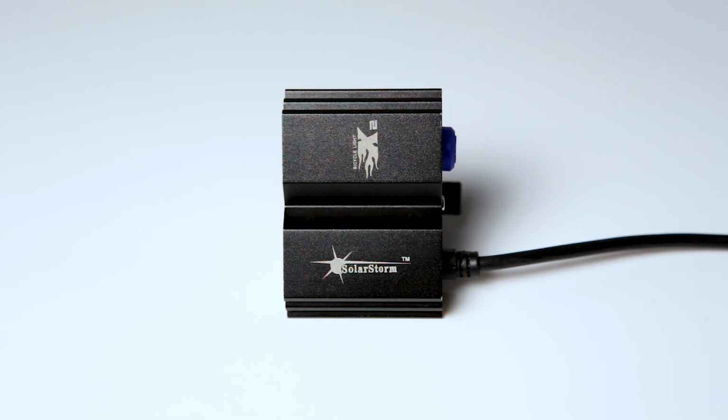So am I going to get rid of my solar storm? Probably not. It's probably going to still stick on my lid so I can see my exit on the corners, and this guy's going to go on the bars so that the rest of the woods are woken up and everything thinks it's daytime, but I can see exactly where I'm going.